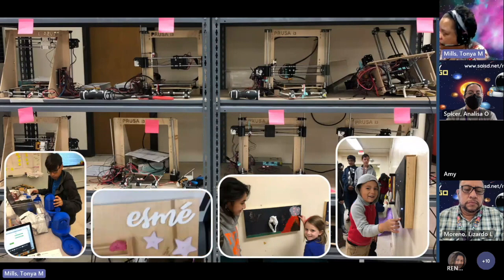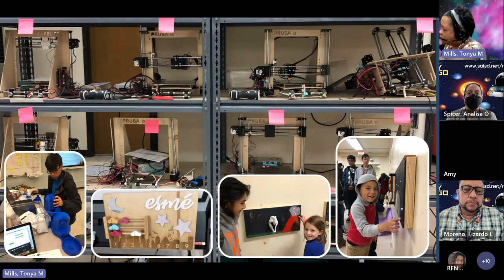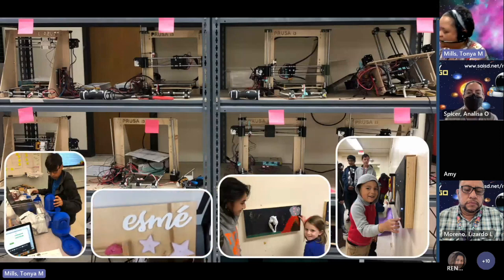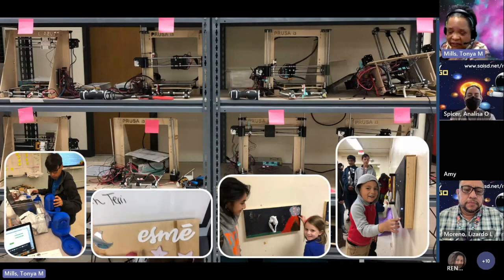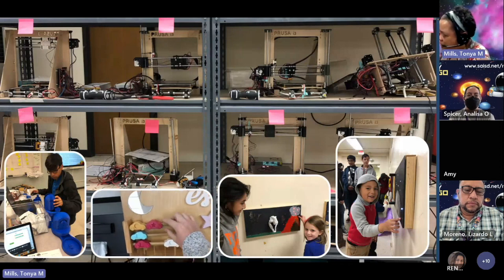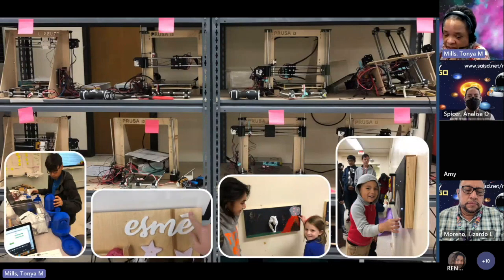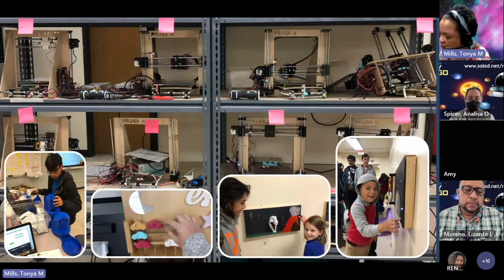So this is a wonderful opportunity for our K-5 kids to design items for others. You can imagine that over on the side, you have that little boy. What they did is the pre-K and kinder kids requested certain items to be printed, so they would have them outside on their activity wall. If you've ever gone down a pre-K kinder hallway, you'll see that they have things there for the kids to touch and move. This is a wonderful experience for them. So the kids worked with the older kids and asked for certain things. The older kids designed those items, printed them, and then gave them to the pre-K kinders. So right there, you're building relationships with the kids who are in the class designing and building the items.